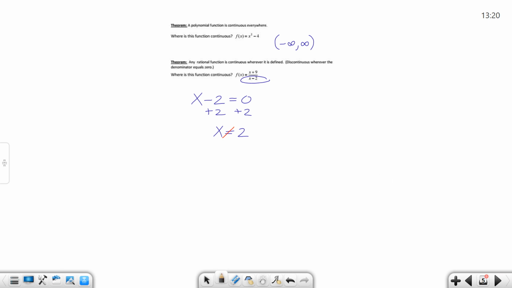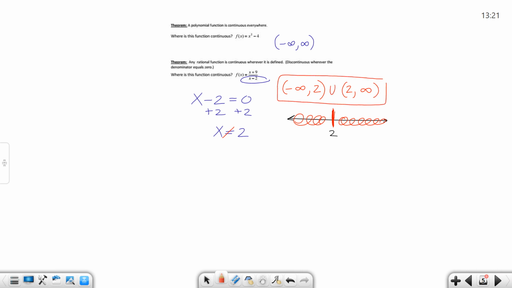So the way that we write that is we write it in interval notation. Here is the number 2. That means that all of these numbers over here work, and they would give you a good value. All of these numbers over here work. You just have an asymptote at 2. So the way that you write your continuity, it would be all of the numbers up to 2, not including 2, and all the numbers on this side of 2 to infinity.